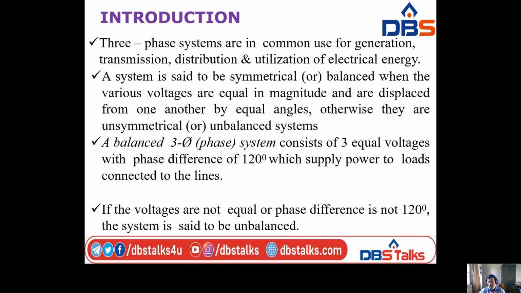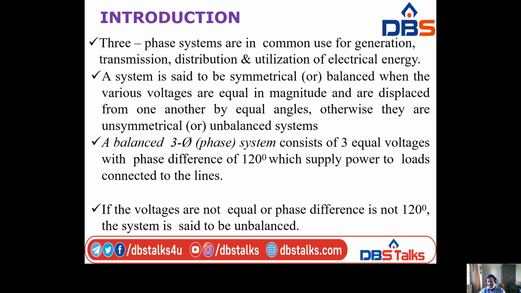Two marks important: What is a symmetrical system or a balanced system? Three-phase balanced system, define. A system is said to be symmetrical or balanced such that all the voltages are of equal magnitude and all voltages are displaced from one another with the same angle. Otherwise, the given system is unsymmetrical and unbalanced. Now in our syllabus a balanced system is given, unbalanced system is not there. That's why we discuss only the balanced system.